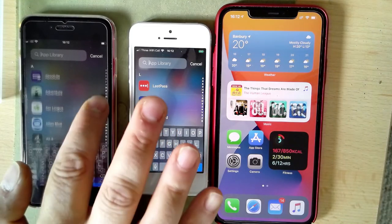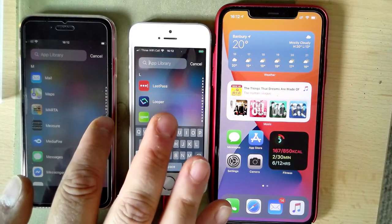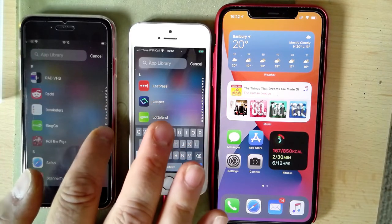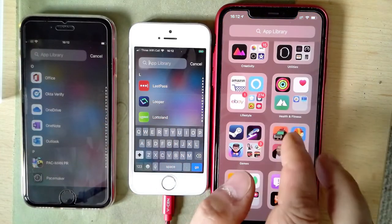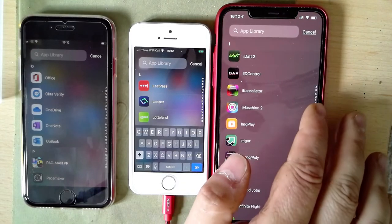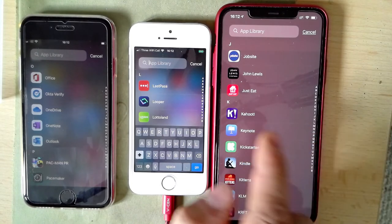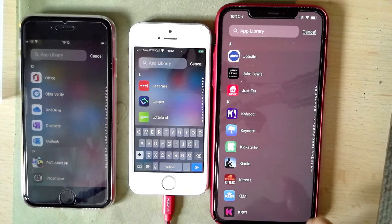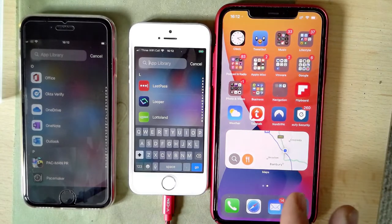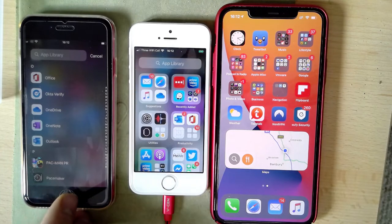When I do this, there is a little bit of haptic feedback that comes through and you can feel it as it goes through. That's the same over here with the Pro as well — you can feel that there as well. It's something relatively trivial it feels like, but it does actually make a little bit of a difference going through that.